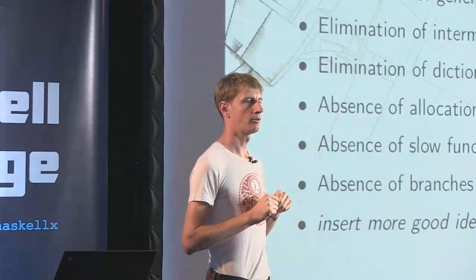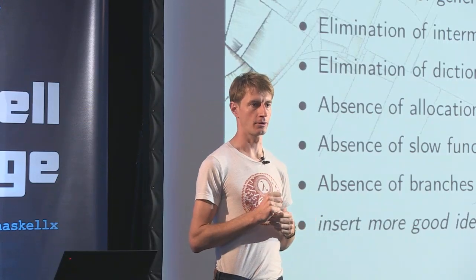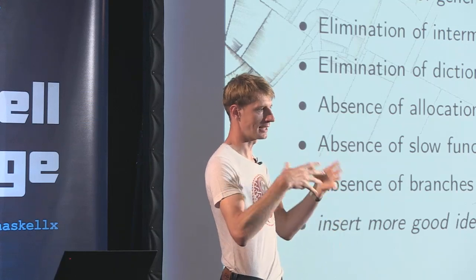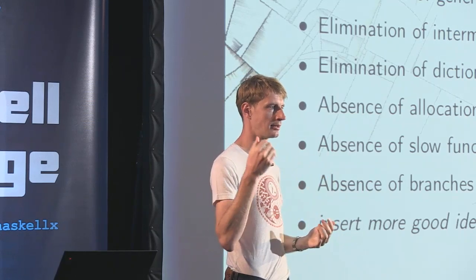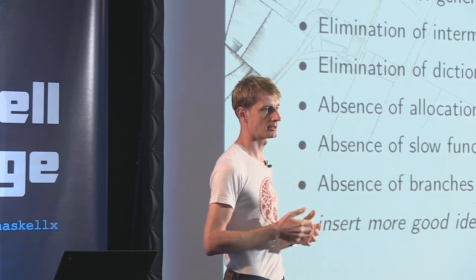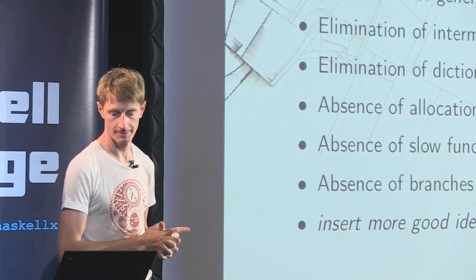And it's not just performance. I mean, most of them indeed are performance motivated. But if you think about security relevant code, what you want there often is that there's no branching in the code, or at least no dynamic branching that depends on the secret values, because then you have a side channel attack, and an attacker can get the secret value out of your code. In this case, you want to check that there is no branching. And if you have more ideas, I'm happy to hear them.